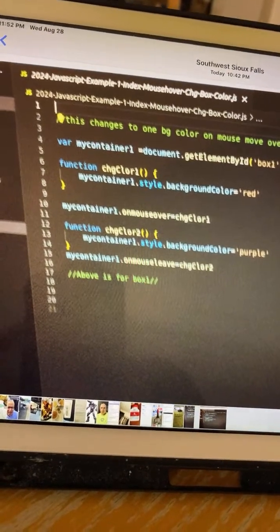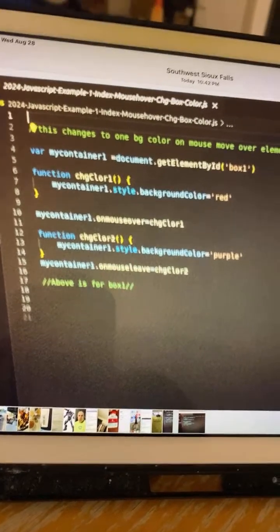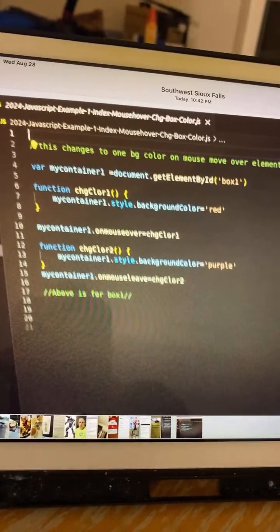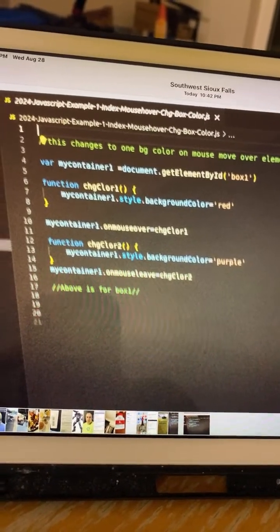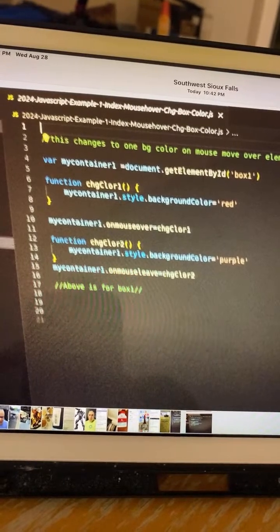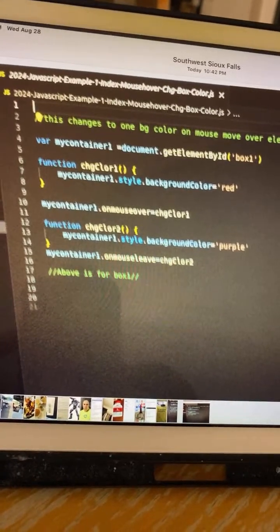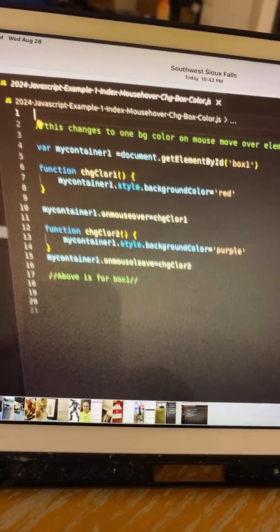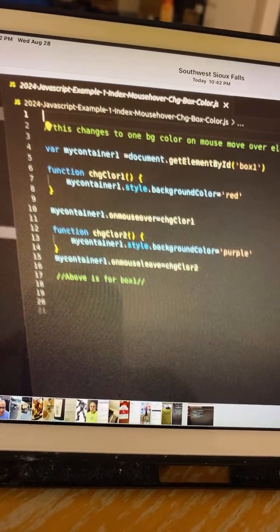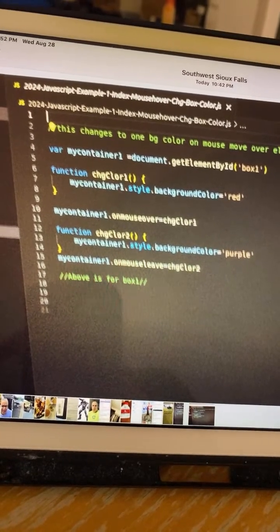So basically what I did, I made a function and attached it to mouse move, and then I made another function and attached it to the mouse away or leave, and those are two events, and they cause the box to change color in both cases. So this is an example of a simple JavaScript example.